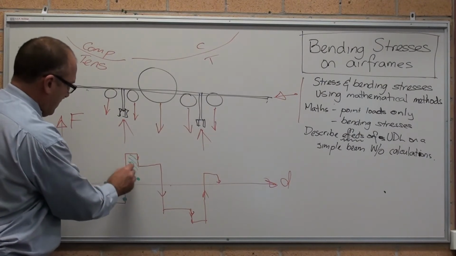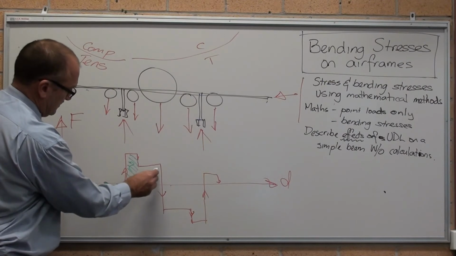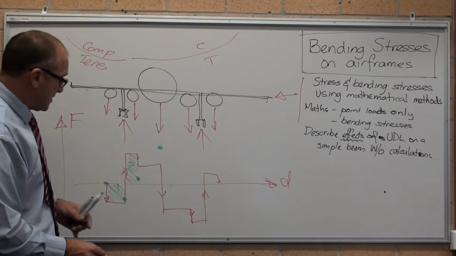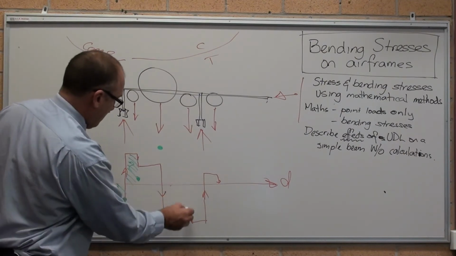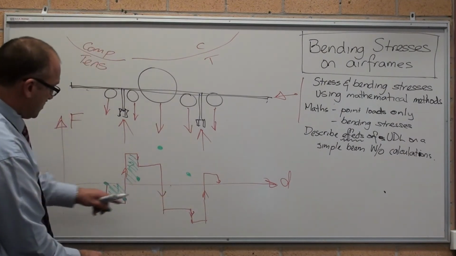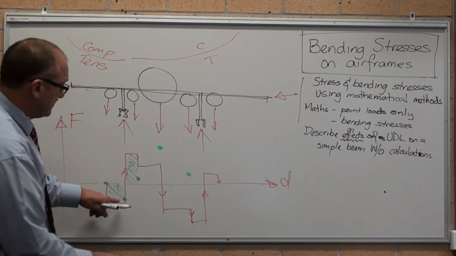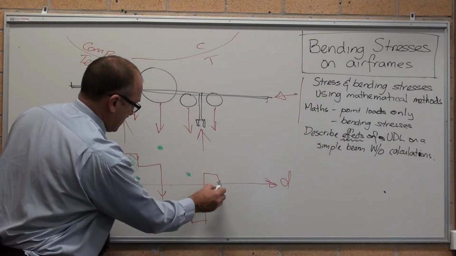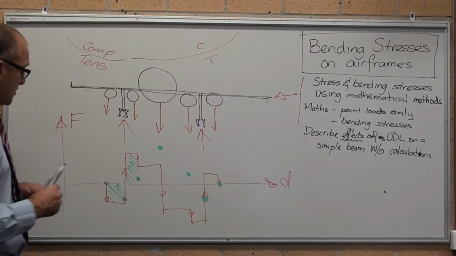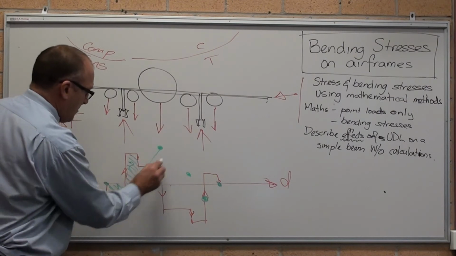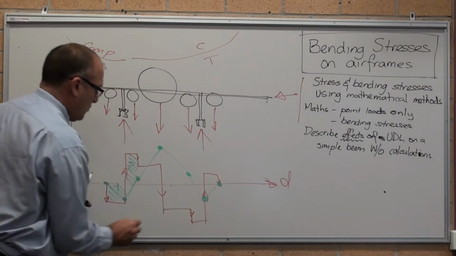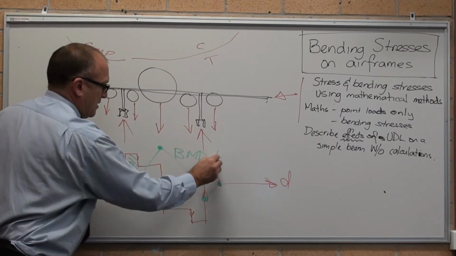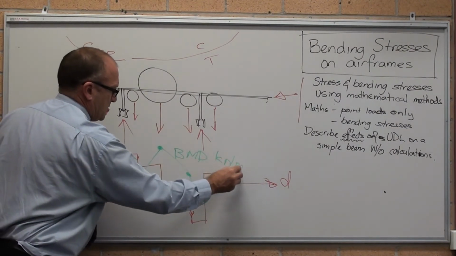Area 1 plus area 2 is that point. Area 3 is fairly massive. That's that point. Area 4 comes back down there. It's identical to this area. Area 5 comes back down level with that. Area 6 comes back up level to 0. So a bending moment diagram would look something like that, which would be in kilonewton meters.